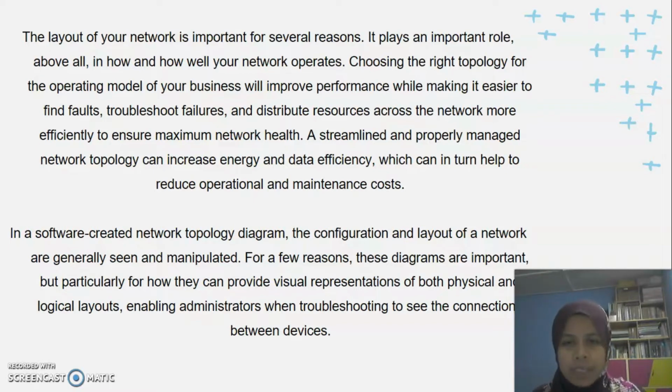For a few reasons, these diagrams are important, but particularly for how they can provide visual representations of both physical and logical layers, enabling administrators, when troubleshooting, to see the connections between devices.